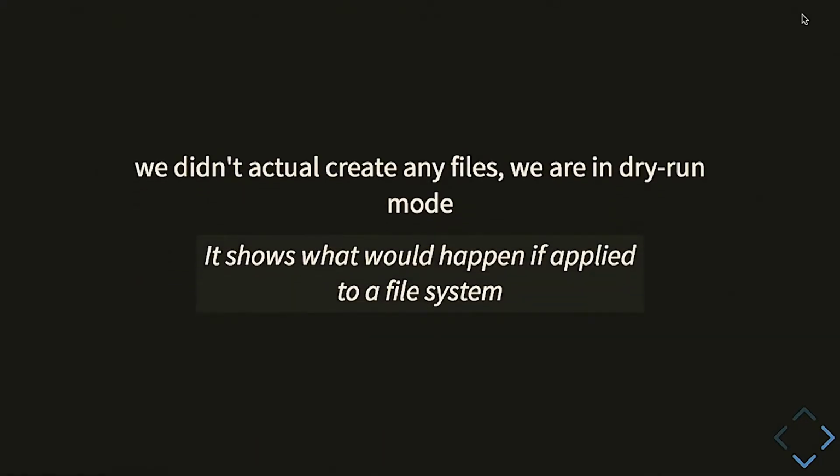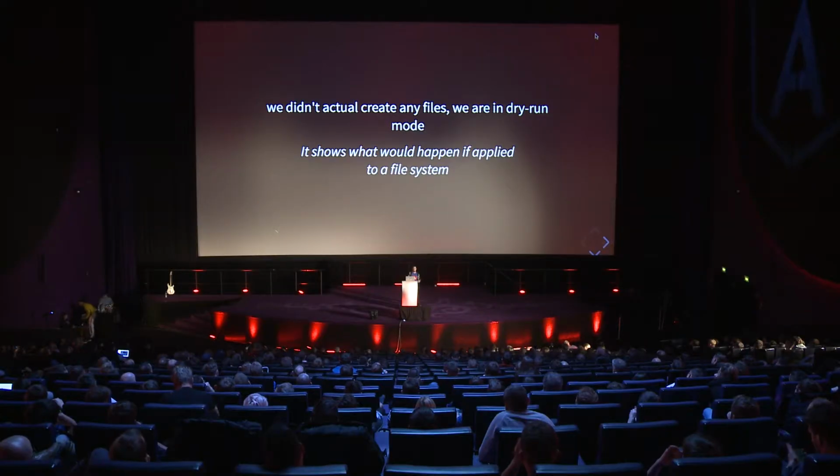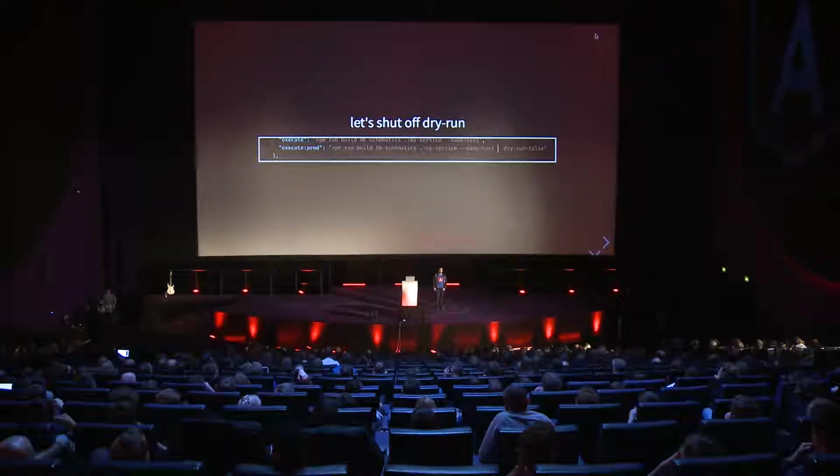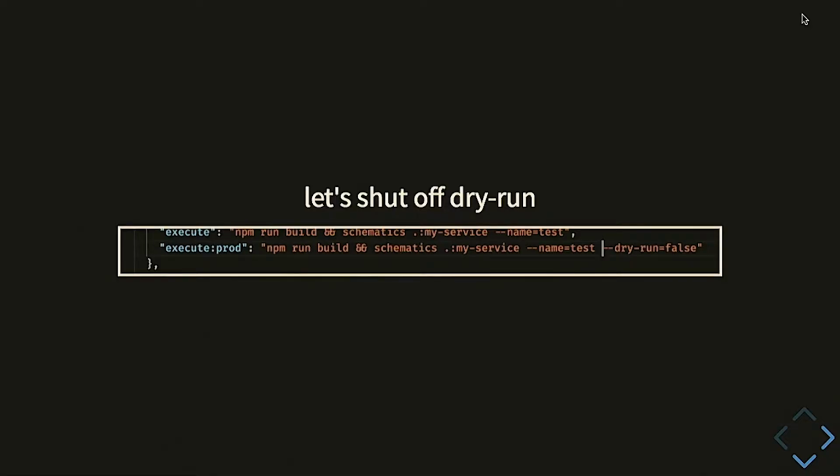Okay. So we didn't actually create any files because we were inside of a sandboxed environment in the so-called dry run mode. What we could be doing instead is just to shut that off. The easiest way to shut it off is to set a flag here, dry run, to false. Once we do that, we are in kind of scary land because we will actually do what we say we're going to do, which in this case is to create files.